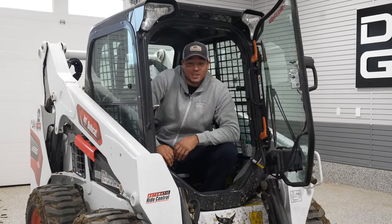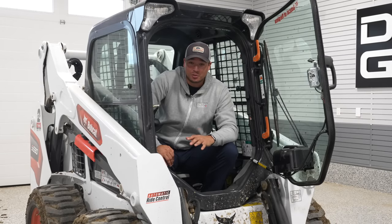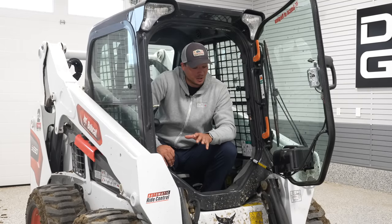Hey, what is going on, guys? And welcome to something completely out of the ordinary. This is my 2022 Bobcat skid steer that's going to get a full detail butt to bucket. And just before we dive into all this mud, I'll give you a glimpse at what it's been up to lately and how it got this dirty.